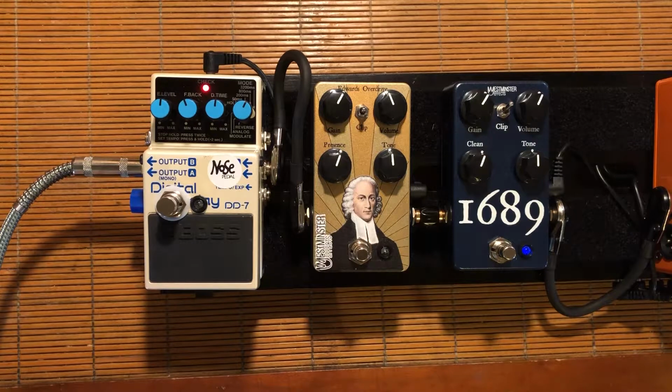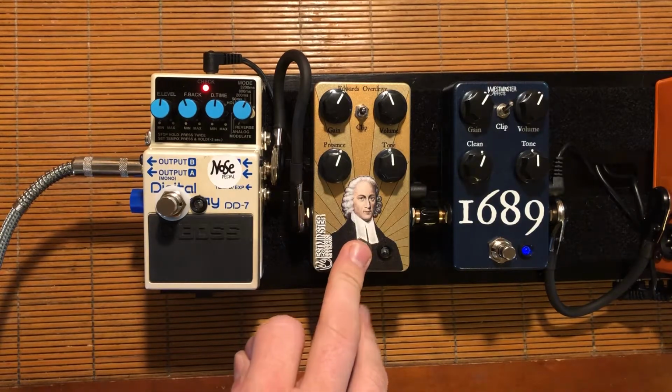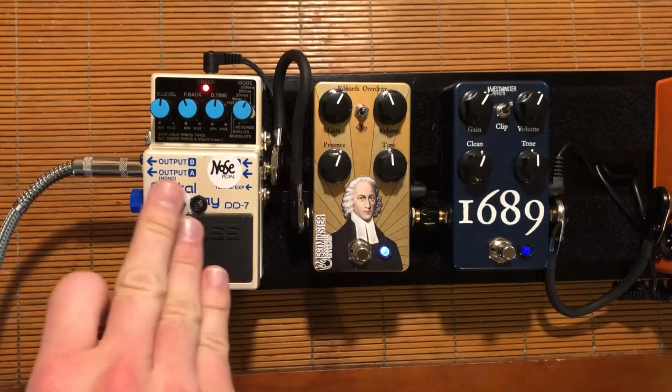Yeah, so that shows you just a little bit of how this dual mode mod works from Nose Pedal. I'm going to play us out. I'm going to click on the Edwards Overdrive and just play a little more. Here we go.